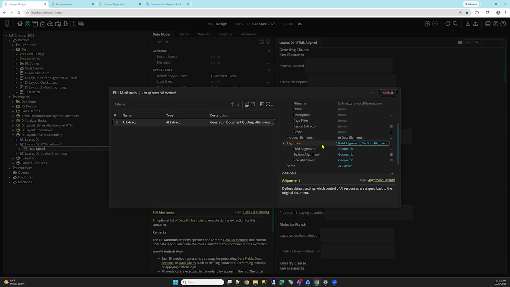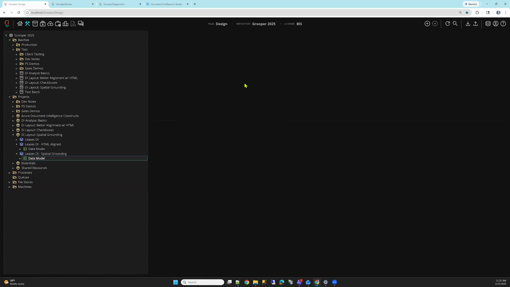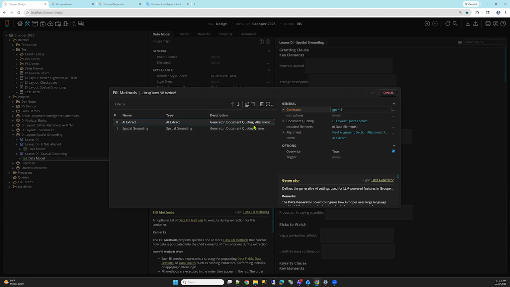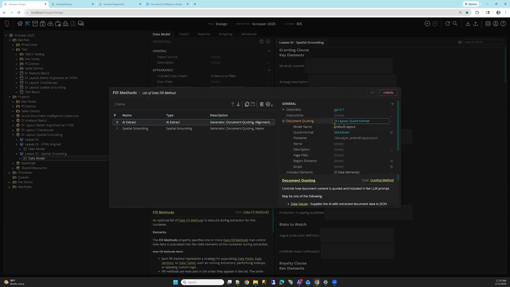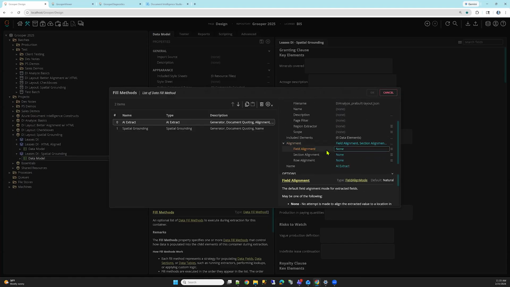You can get much, much better results on both ends, both the accuracy of the extraction and the accuracy of the highlighting. That is what spatial grounding is all about. I know we're running out of time, so I'm not going to show you exactly how this works, but the general idea is this. You run two different fill methods in a data model. First, AI extract. You can still use DI layout, but if you're just concerned with the accuracy of the results, just use that markdown version. That's going to save you some tokens. And in terms of the alignment, don't even do it. Set all of these properties to none. That will also save you some token cost as well.